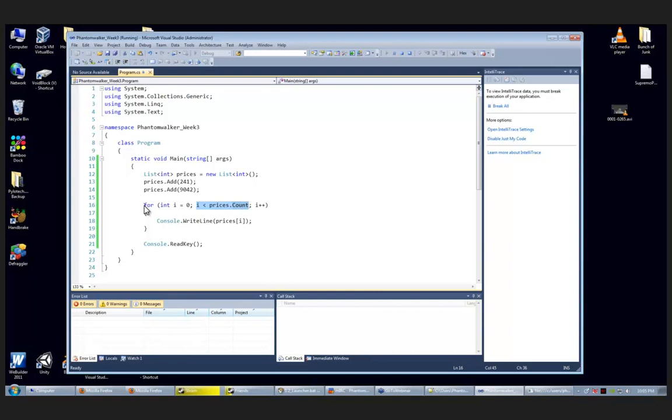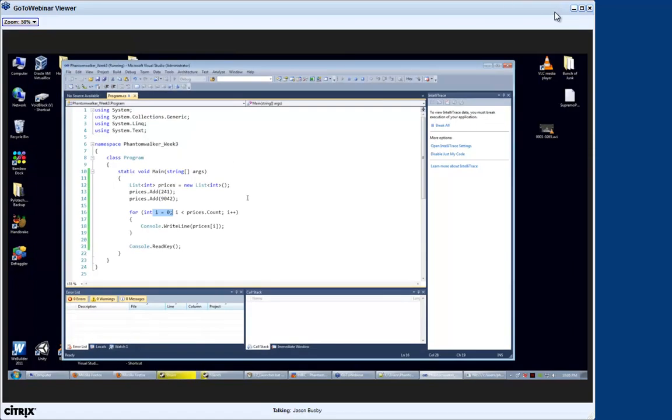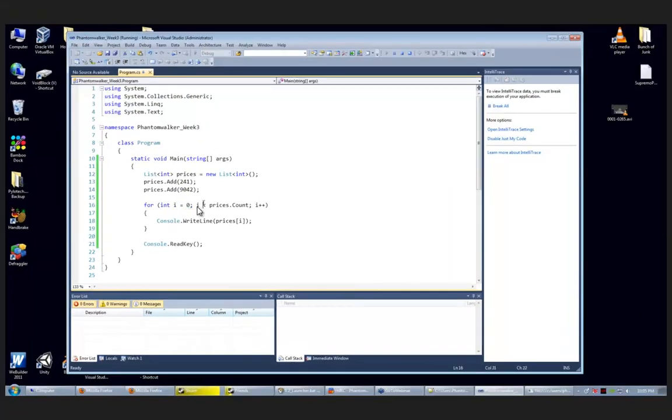So far we've just come into the for, we set up I, we set it to 0, then we came over and we said, hey, is 0 less than 2? Hang on, I accidentally minimized my own screen, that was pretty funny. If 0 is less than 2, the answer is yes, so now we're going to come down and do everything inside of our braces here, everything for the loop. So we're going to print out to the console whatever is currently in prices in the element I. Well, I has a 0 in it, so we're looking at prices sub 0, which is the very first one. So we're going to print out what's in the first one.